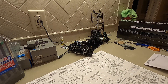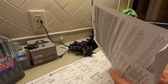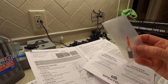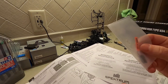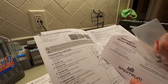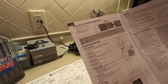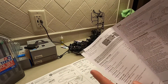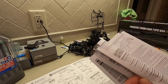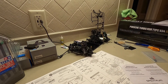The other couple things that came in the box were the paperwork, warranty registration, and your bind plug. You're definitely going to need the bind plug for binding the transmitter to the receiver — that's just a known fact for a majority of these transmitters. This transmitter takes four AA batteries, pretty similar to all the other transmitters. Here is the booklet for it, so definitely want to read through this.